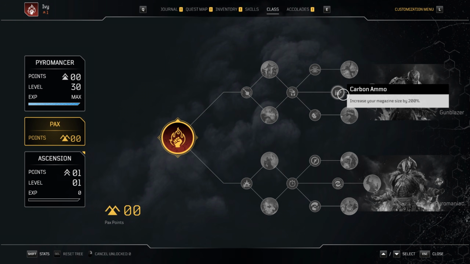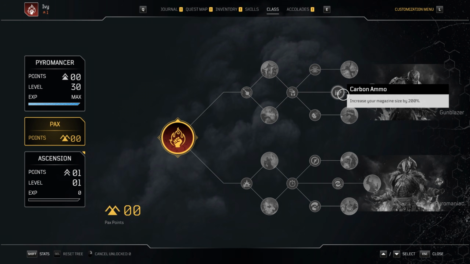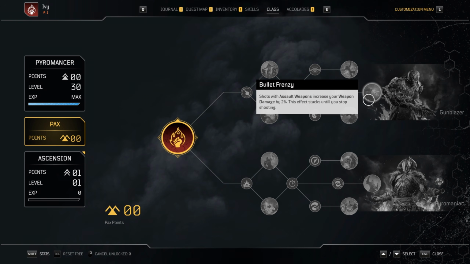Increase your magazine size by 200%. Everything Firepower Pyro has been asking for and more. We finally got Extended Mag, and boy, it's a big one. Sorry, children. This means triple the magazine capacity for your weapons, much easier to maintain uptime on your Volcanic Rounds. Heading to the final node for the Gunblazer PAX tree, we have Bullet Frenzy.